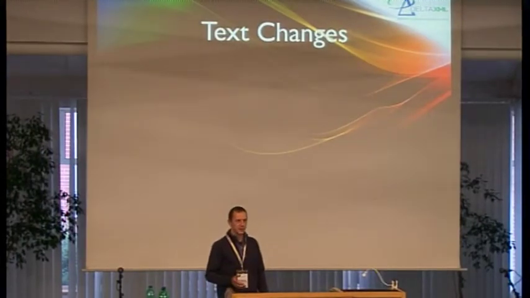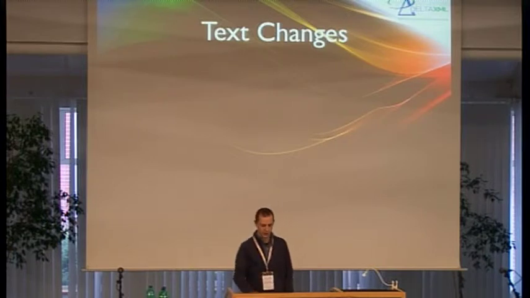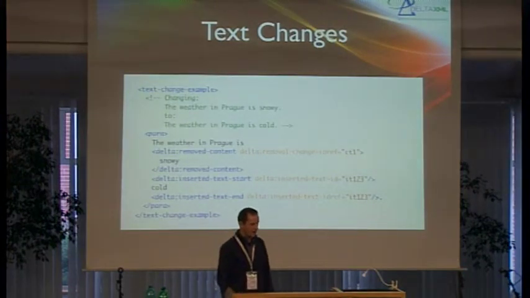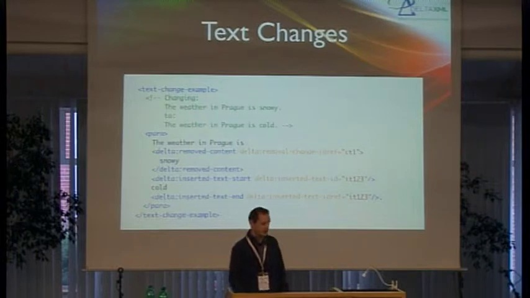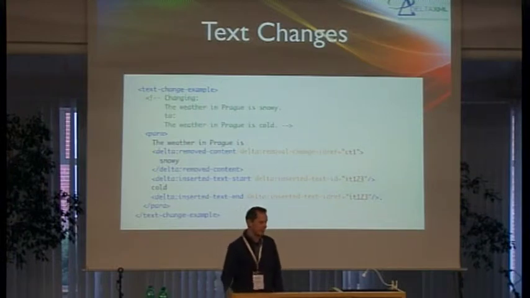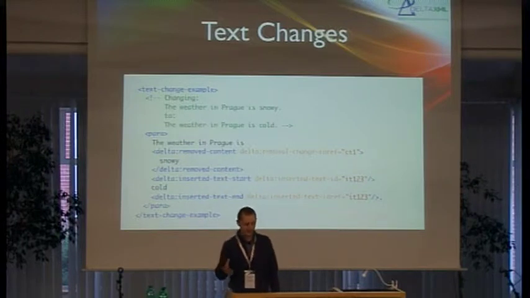Again, you don't want to be adding and deleting elements to show textual content changes within a paragraph, for example. So similar to attribute changes, we've got the fine granularity constructs for showing textual change as well. So here we see the content of the paragraph changing from the weather in Prague is snowy to the weather in Prague is cold. We need to keep flipping that around these last couple of days. It was snowing yesterday, but it isn't today, and who knows what will happen tomorrow. So we don't need any modification. We just need addition and deletion of text.